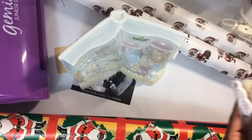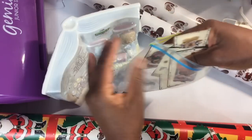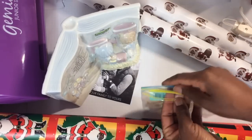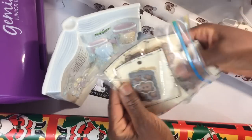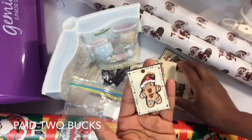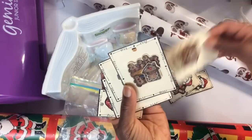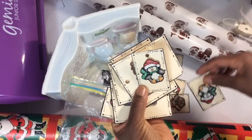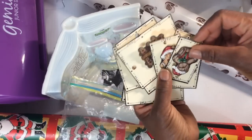You guys know I love gingerbread. I went into a Goodwill today and I think this was the only thing I got from the store. My Goodwill — the one closest to me — can be very expensive. They had stamps there for $4 per stamp, which is so not worth it. But this was so worth it. I found a bag with a couple of bears and the rest are gingerbread creations — so stinking cute, I had never seen these before. They're backed with a pen, I think someone may have made these. I will try to duplicate and make some of these — I'm not sure if they used a rubber stamp or what, but these are just stinking cute.